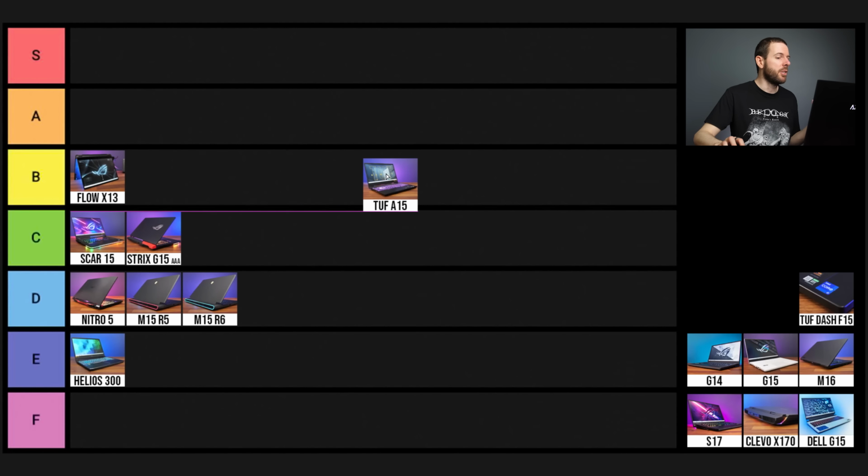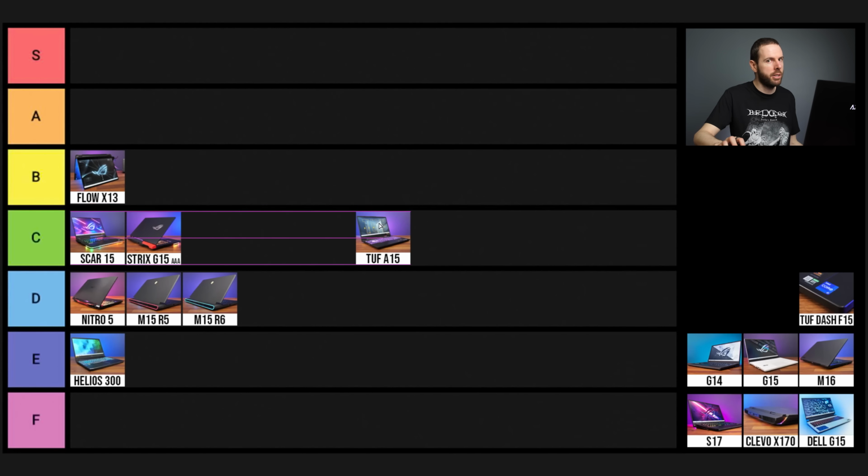Now mine had RTX 3070 graphics and it was on the lower side for a 3070. I think many 3060s ended up doing better than it. This is meant to be more of a budget-friendly option, so it kind of makes sense that it doesn't have a mux switch. And it did also have insane battery life, to be fair. It was one of the best gaming laptops I've ever tested, which I think is thanks to the Ryzen processor, because generally Ryzen gaming laptops always have better battery life than Intel, at least based on my own personal testing.